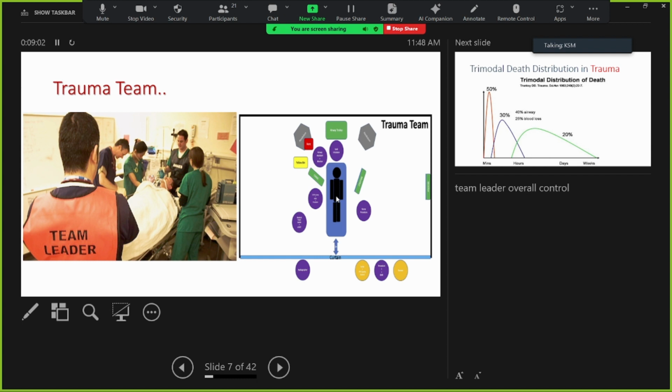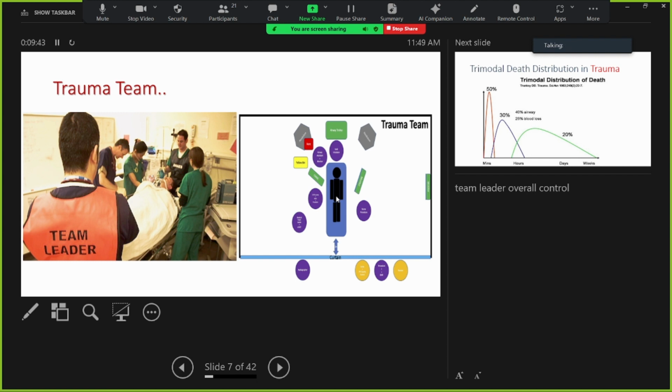When it comes to a medical emergency, we talk about the resuscitation team, a arrest team, but when it comes to trauma, it's a trauma team. This has a team leader and designated jobs for each member of the team, where these jobs are designated when it comes to the shift, like 8 a.m. in the morning. When you accept the role in the morning, you accept the job as well. So when it comes to a trauma, no one has to say go to the airway, go to circulation, because they know what role they have.